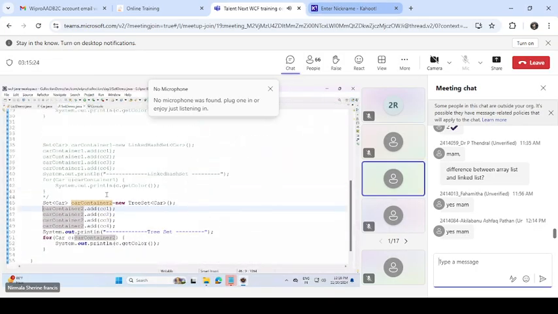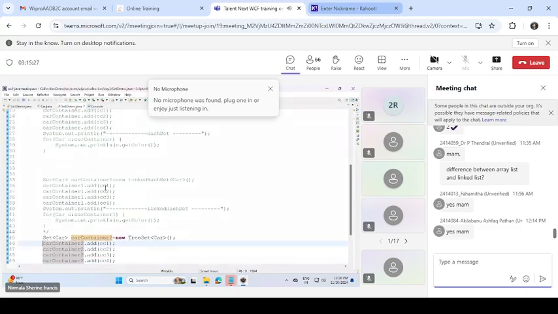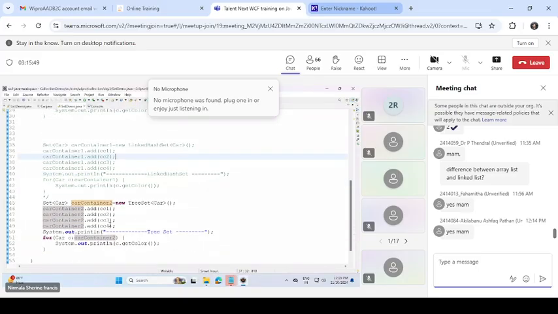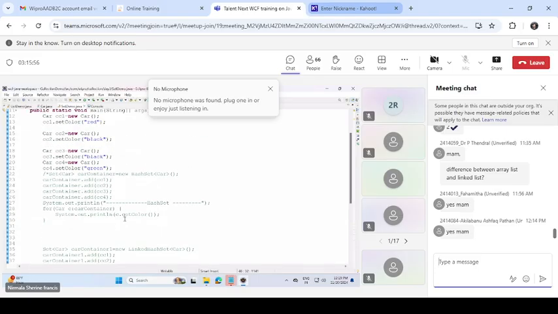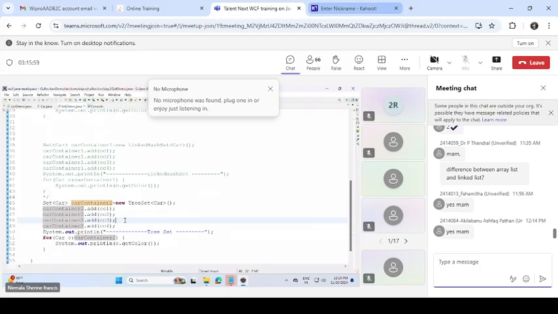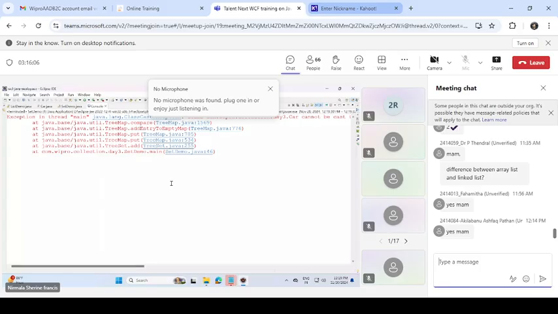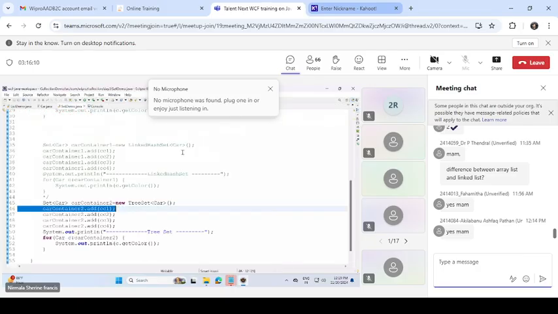C1 is a car object, right? C1. What is CC1, ma'am?